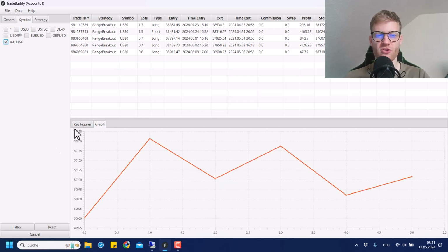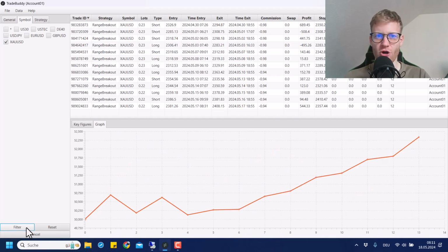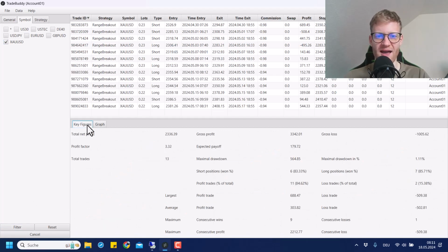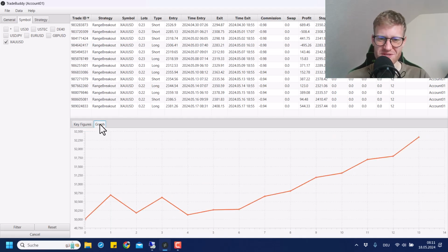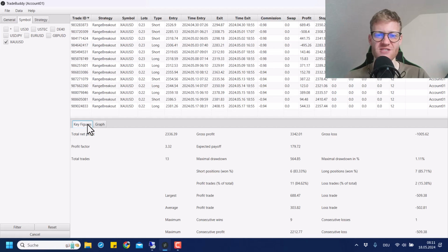And then we have gold. I just added gold like 1 month ago, but I think it was definitely worth it because there is a profit of 2.3K in just 13 trades, which is crazy. And this is what I said before. Sometimes if you start a strategy, you start before a drawdown, sometimes you start before a very good period, and it looks like for gold I was lucky and started just before a lot of profits would come, and this is why 13 trades here made a total profit of 2.3K with barely any losing trades.